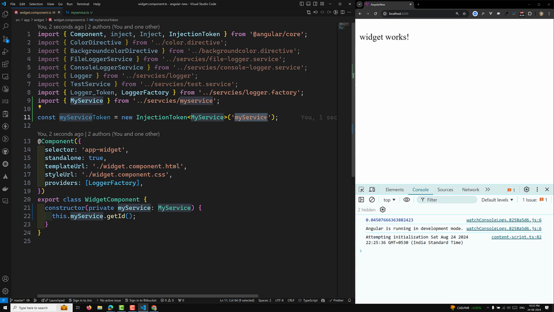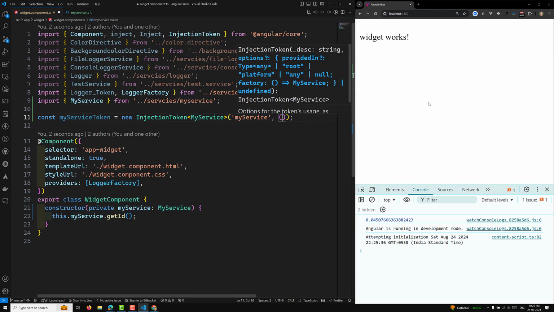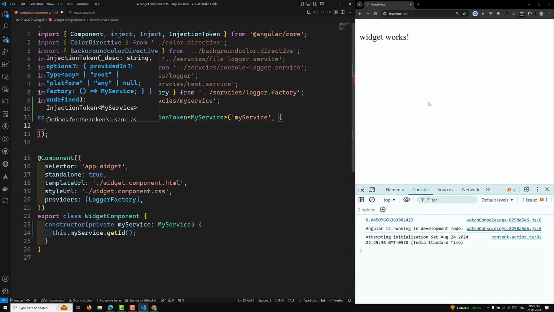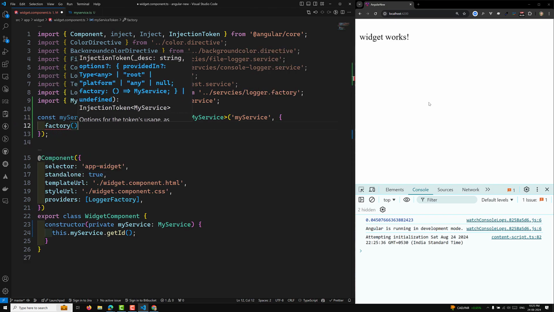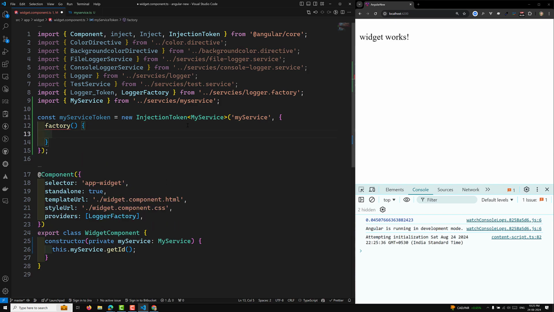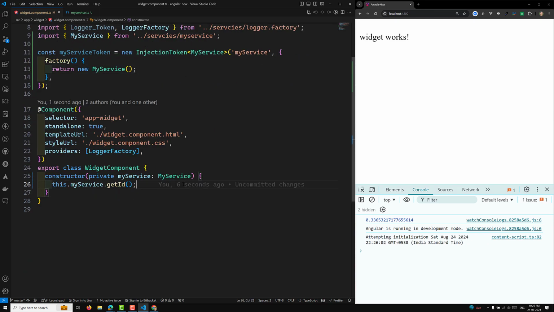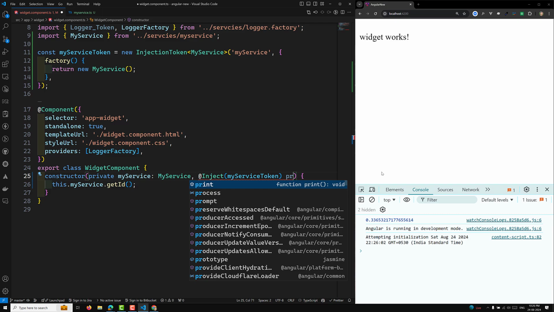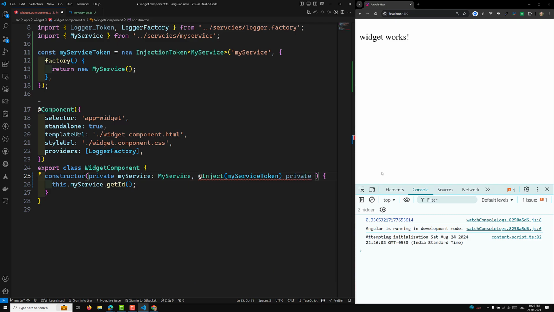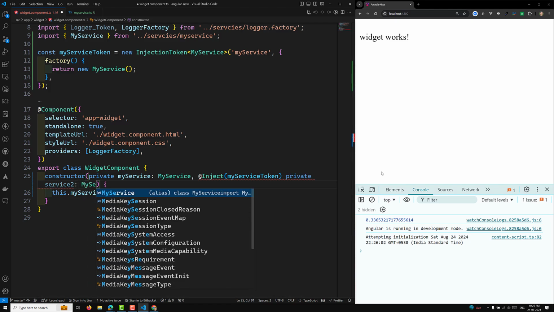How I can do it is, here I am giving my service, and what type of instance I want to return, that you can provide in the options here. You can use a factory, okay, and here I can send it in such a way that it returns new my service. That's it, right? So if I return new my service, that means I am returning a new instance. Here the same thing, if I try to use the inject token here, @inject, okay, and here I am using my service token, and I will return the private service2 of type my service. We are returning my service only.